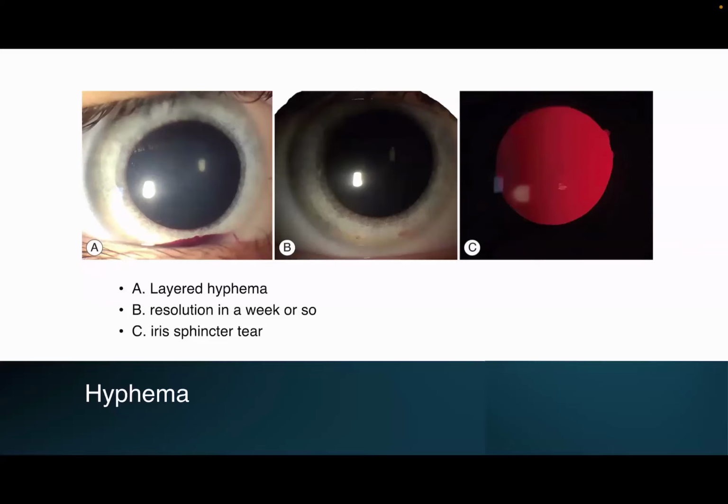Here is why we have to know the mechanism of hyphema. Hyphema happens by the same mechanism that causes choroidal rupture as well. It's compression and decompression of the globe that cause shear and tear to the iris vessels, and then bleeding. The same mechanism can happen to the choroid in the case of choroidal rupture.